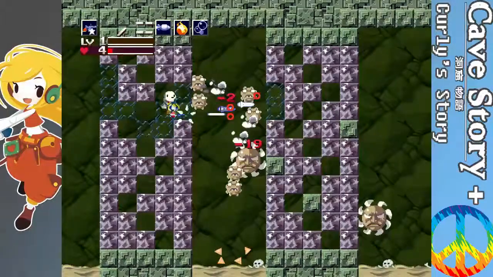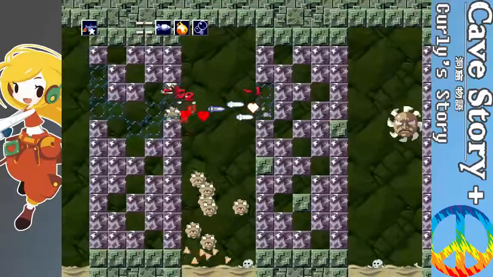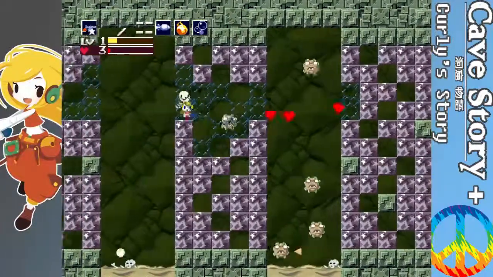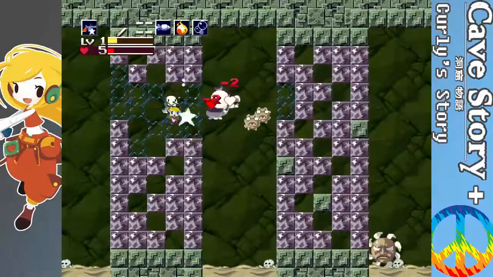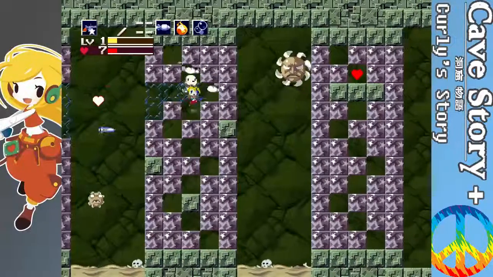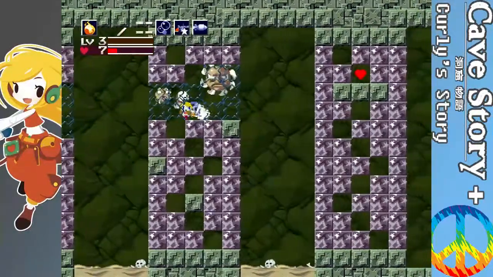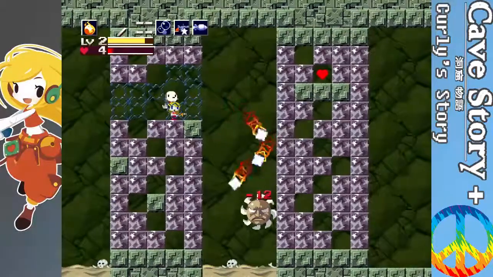Ow. And now I'm at a level 1 Polar Star because I can't get any experience because it keeps falling in the sand croc infested pit. And my hit points are so low that I might die from all this. This is fan-friggin-tastic. Alright, that's much better. The only thing that can destroy those blocks is the Polar Star. Oh, goody.